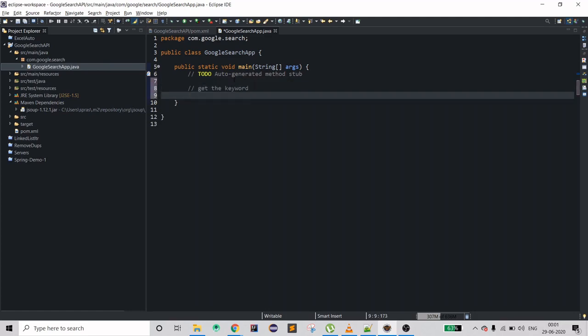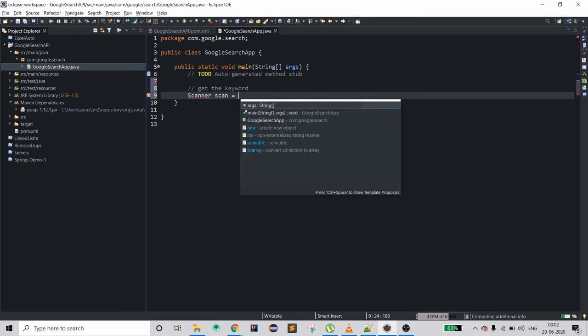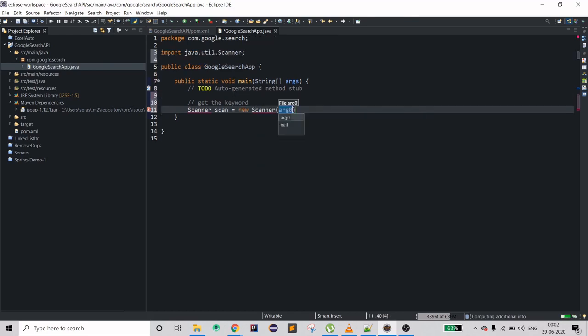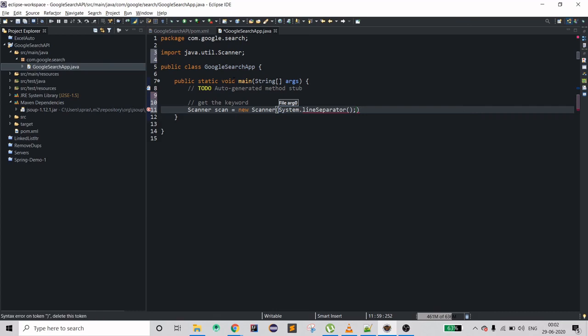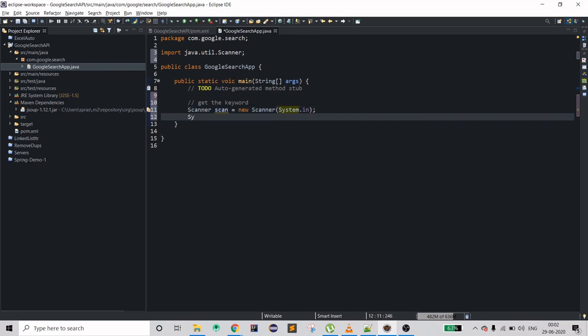To do that, we need to create a scanner, with System.in, and ending it.